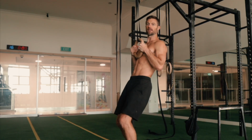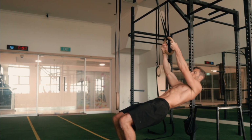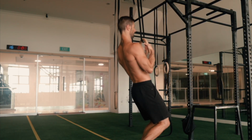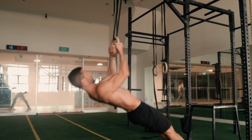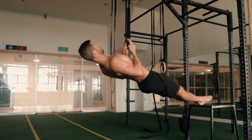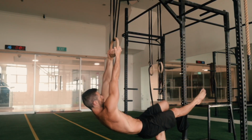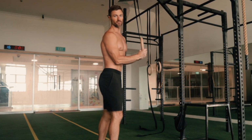You can make it easier, have more weight in the feet, like this. Get a good stretch, bring that chest up. Otherwise, you can raise and elevate the feet to make it heavier, or just have the legs straight. Bring it to here. Now try and make sure I touch the ring to my body each rep, get a good squeeze with the back. Just something a bit different.